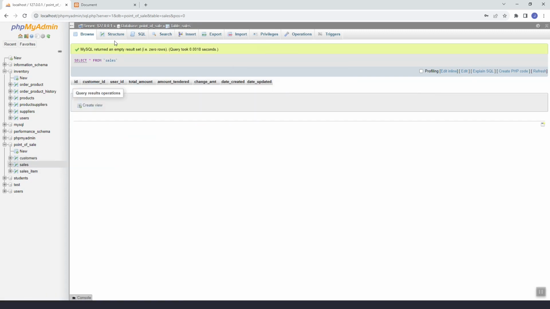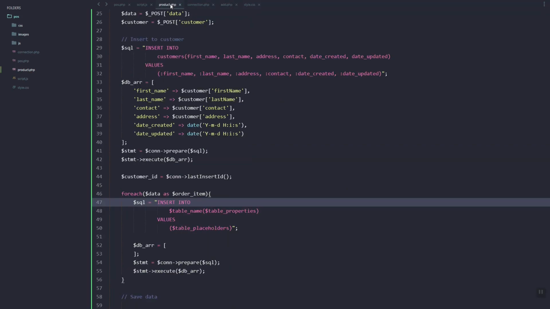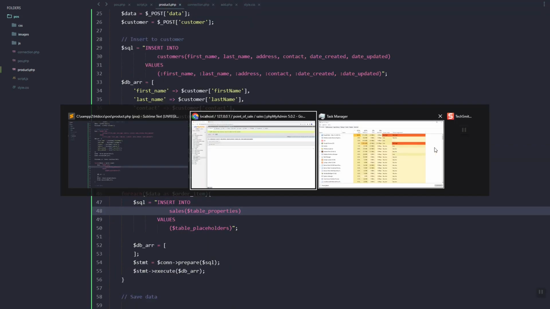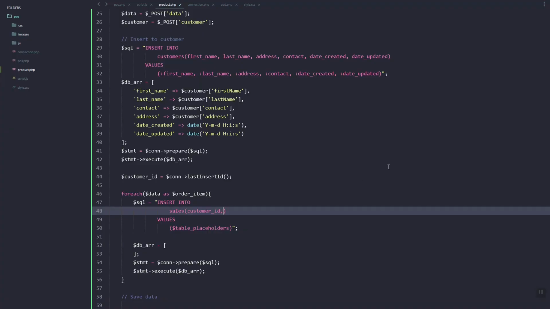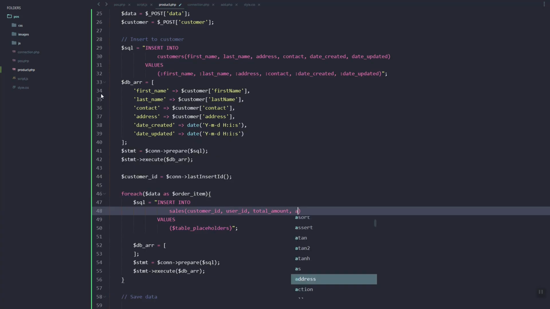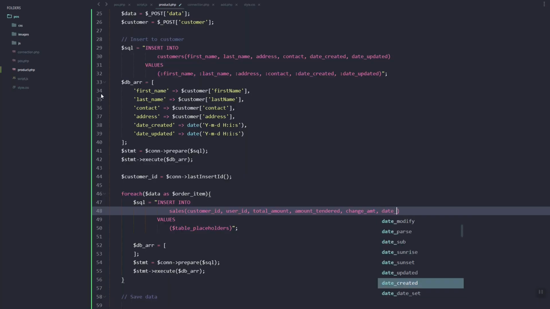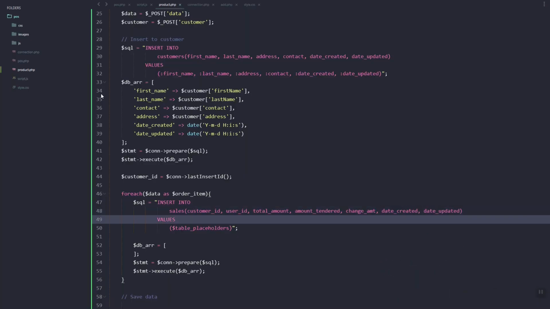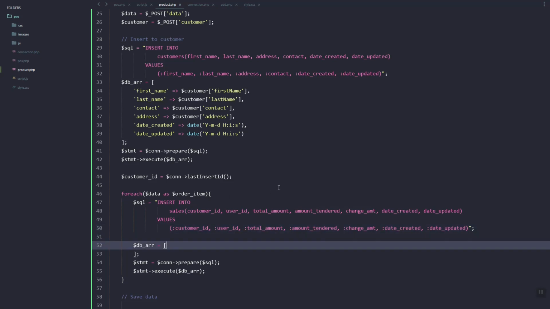Now we are going to insert into the sales table. So let's check the structure. Let's grab all these columns: date created, date updated, then also in our placeholder, and add that column character.